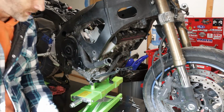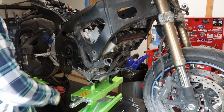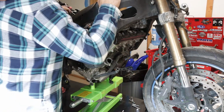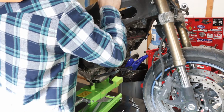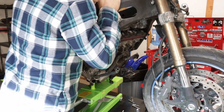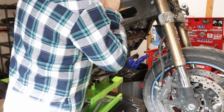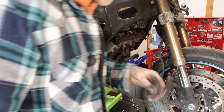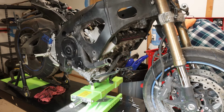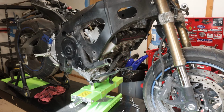Now, the stand is not taking all of the brunt of all of this. There's still two more mounts, one back here, that are holding the weight of all of the engine. Now, I'm just going to make sure that everything is disconnected from the frame so that it doesn't hang up on anything. The last thing you do want is anything hanging up, so I did notice that I forgot to get the ground connection off.